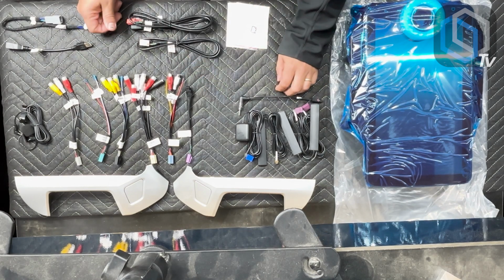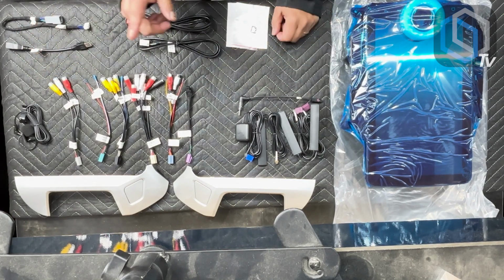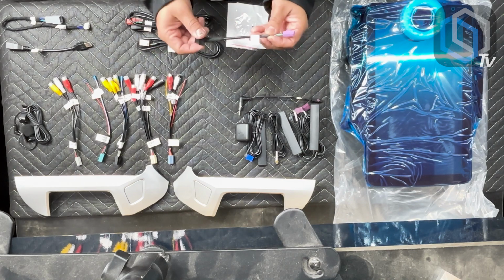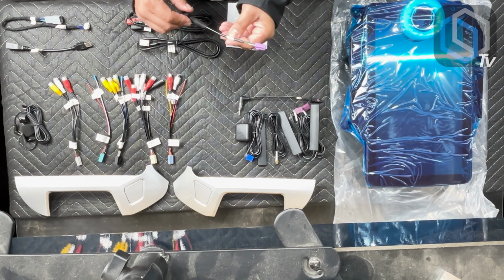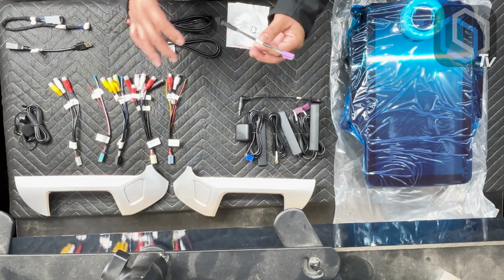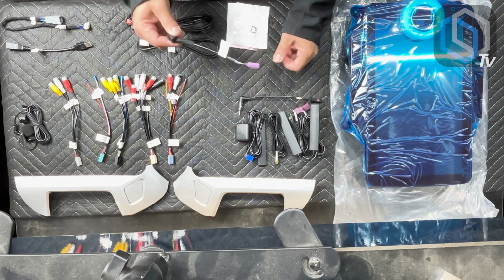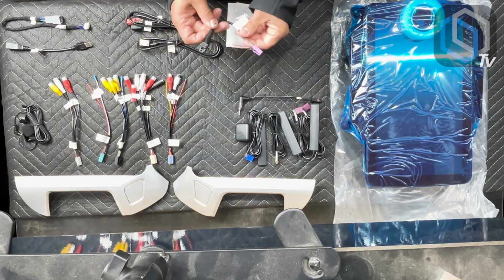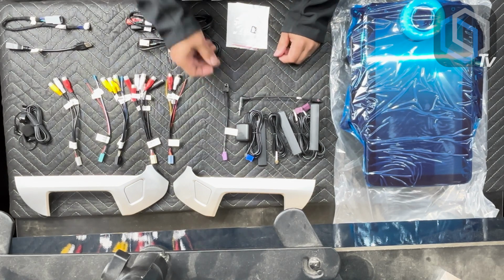Then you're also going to receive these colored plugs. These are your accessory input plugs. For example, this one with the purple plug is your fiber optic Toslink audio out. So if you want to build yourself a really nice DSP based audio system that's all fiber optic Toslink driven, this is the output for you. The fiber optic output on this particular radio is variable. It's not fixed. So that's a really neat feature.